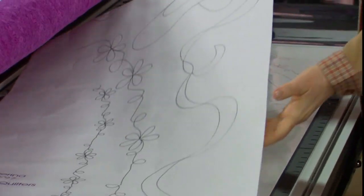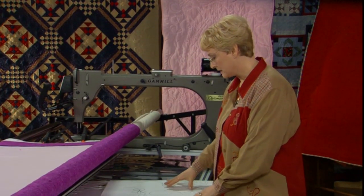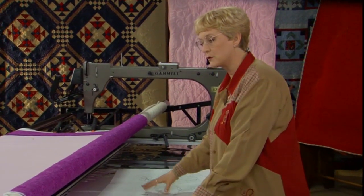They go from the very edge of the quilt to the other side, regardless of the design work. The one we're going to work with today is a whole cloth pantograph, which can be placed in the middle of the quilt or you can do the entire quilt with it. The one we're working with is a ballerina, and it has three parts to the pattern because you have to advance the quilt as you're quilting it. I've already done the little ballerina shoes, the ribbons and the flowers underneath — I've rolled it to the middle part — and now we'll do the ballerina, which is what we're going to stitch right now.